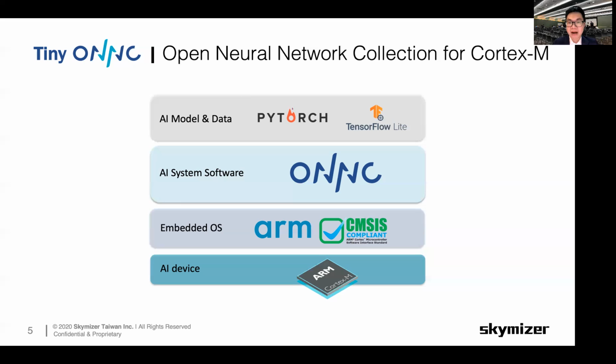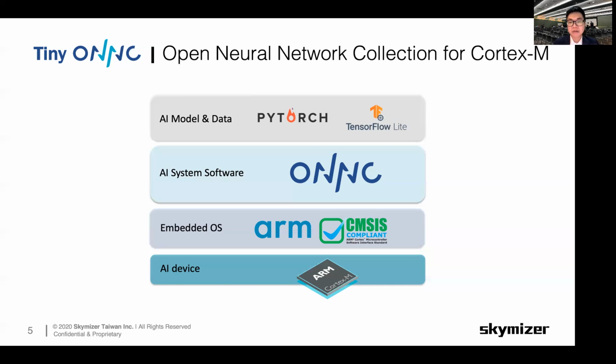ONC will compile this model for Cortex-M devices. In your development board, you can use the Cortex-M CMSIS neural network library to run these models. And that is TinyONC. Okay, you can have a basic idea about TinyONC and ONC.